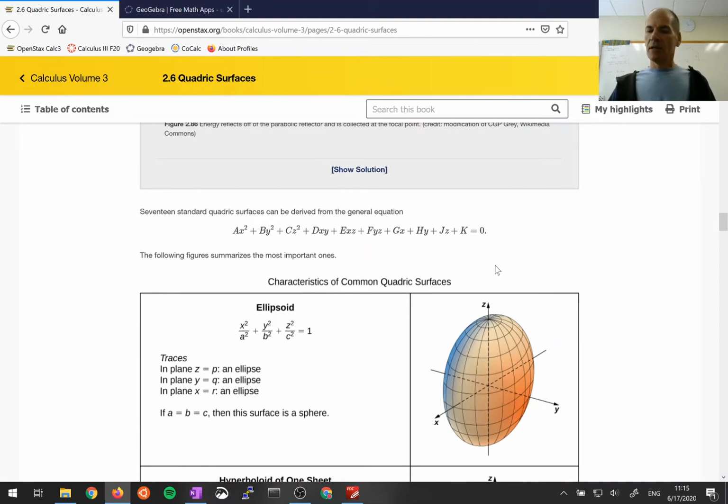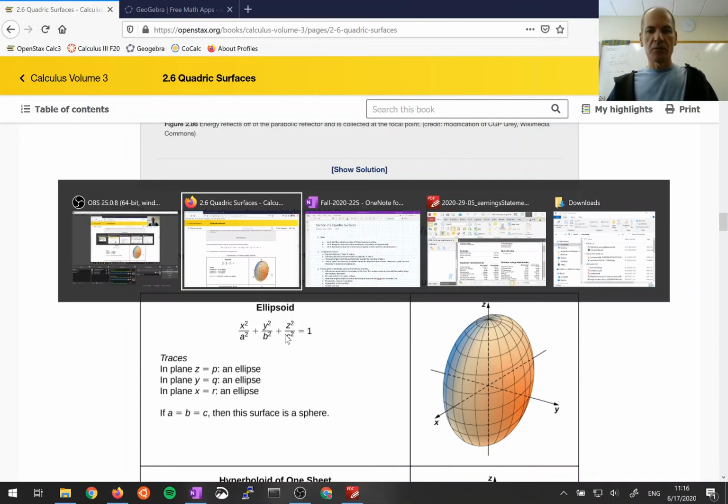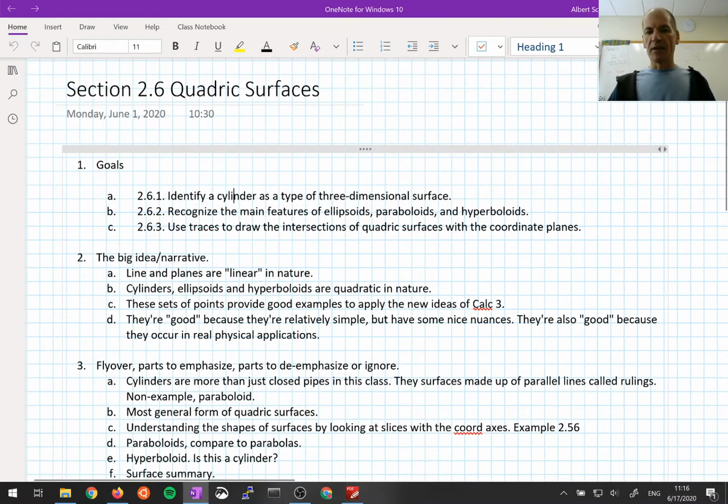And remember, from our earlier conversations, an equation is a membership test. If you're a point in XYZ space and you plug in your coordinates here and you satisfy this equation, then you're a member of the surface, you're part of the surface. So the reason these points are highlighted as opposed to these points out here away from the surface is they all satisfy this equation.